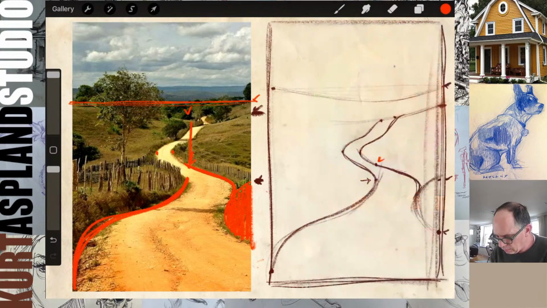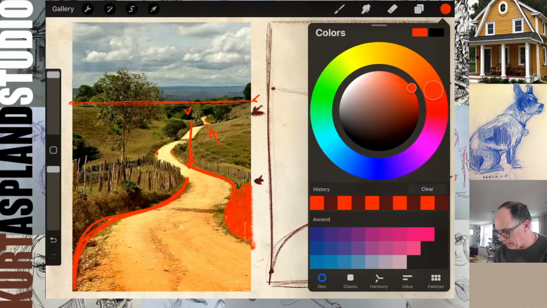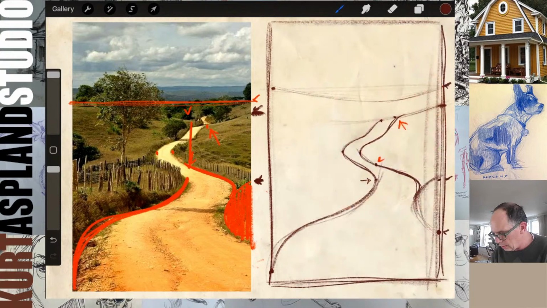Okay, look at this now. See that little mark right there? I'll put a little arrow right there. Okay, that's going to be right there, right? Now look at the road. Look at the road behind that. You see where that's lining up with that? Let's just put in the next road there. It has quite a curve. Look at that. It foreshortens back there, right?